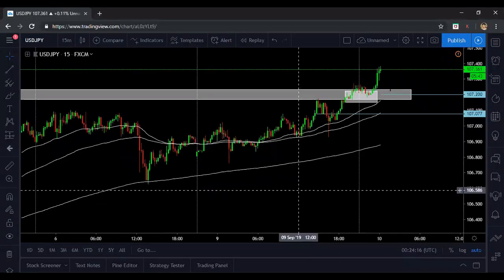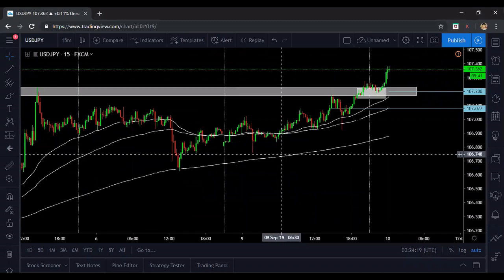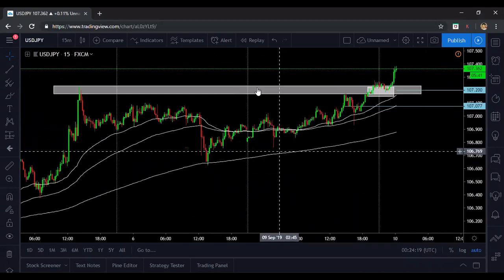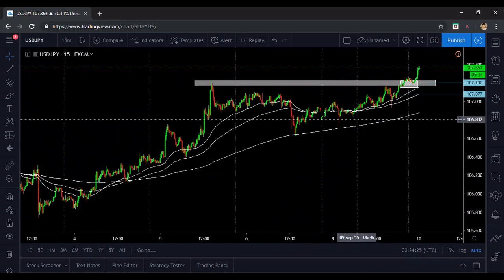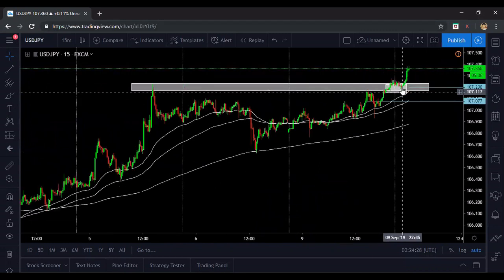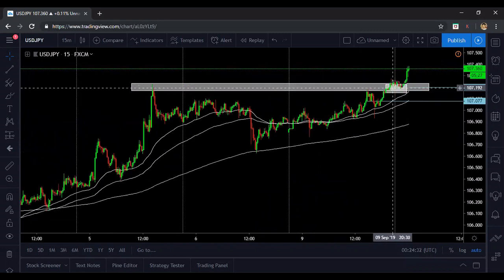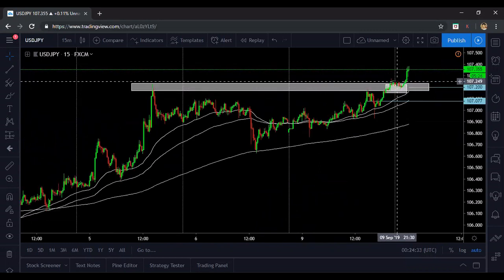Hey, what's up, guys? USDJPY, right? So we're here for the review. Just looking at it, you can see this here. The time is now 8:24 p.m., so give or take about an hour and a half after the entry. And you can see, as I said, that the consolidation would be indicative of a continuation, right?